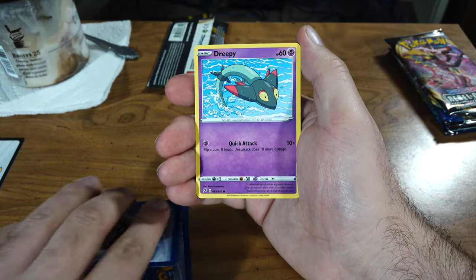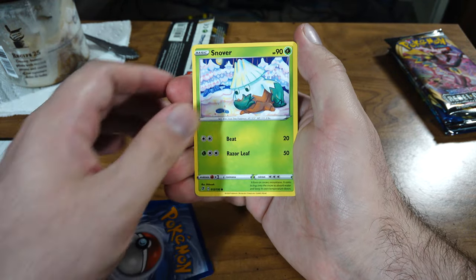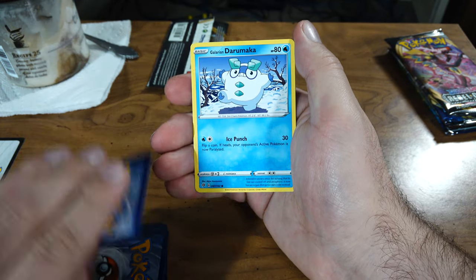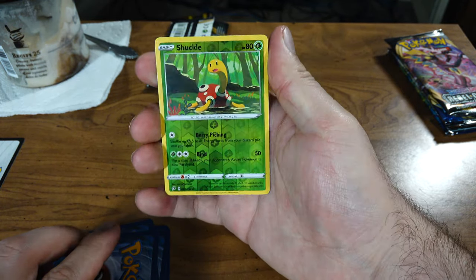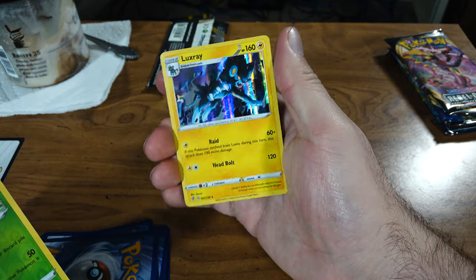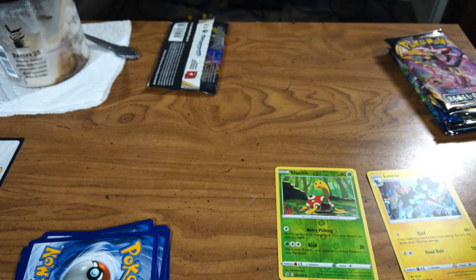Lampent. I have that in promo form, actually, from Dreepy. Snover. Binacle. Galarian Darumaka. Vulpix. Reverse Holo Shuckle, which I actually just pulled the other night. And Luxray Holo. That's got to be one of the most common holos ever.